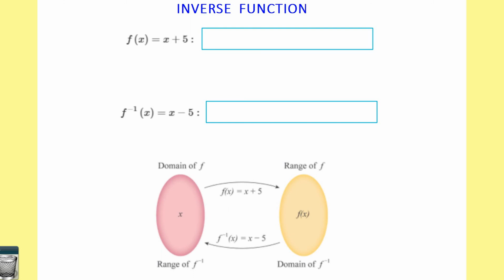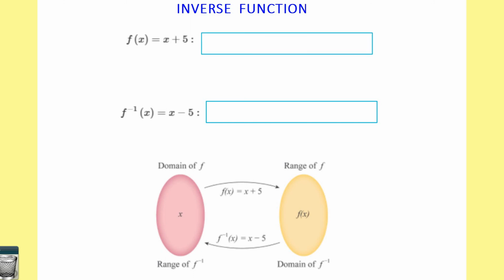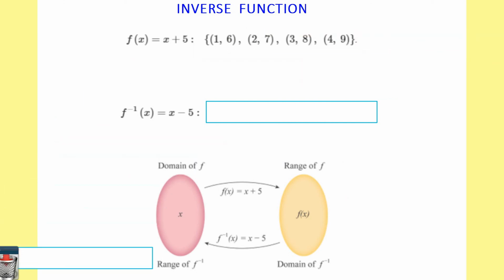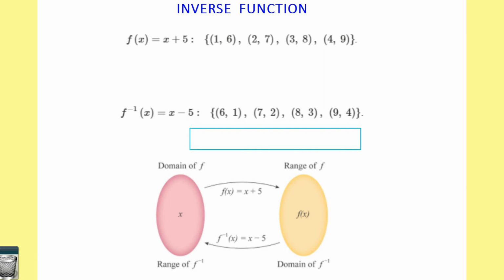What we can do is we can write, here we have our equation, f of x equals x plus 5. So just to get an idea, let's get some points. So if I plug in 1, I'll get 6. 1 plus 5 is 6. Plug in 2, I get 7, right? 3, 8, 4, 9. So there's 4 points, just to get an idea. The inverse function, okay, so the inverse of this is actually going to be 6, 1, 7, 2, 8, 3, 9, 4. So notice what I did with every single point is I switched the x and the y.